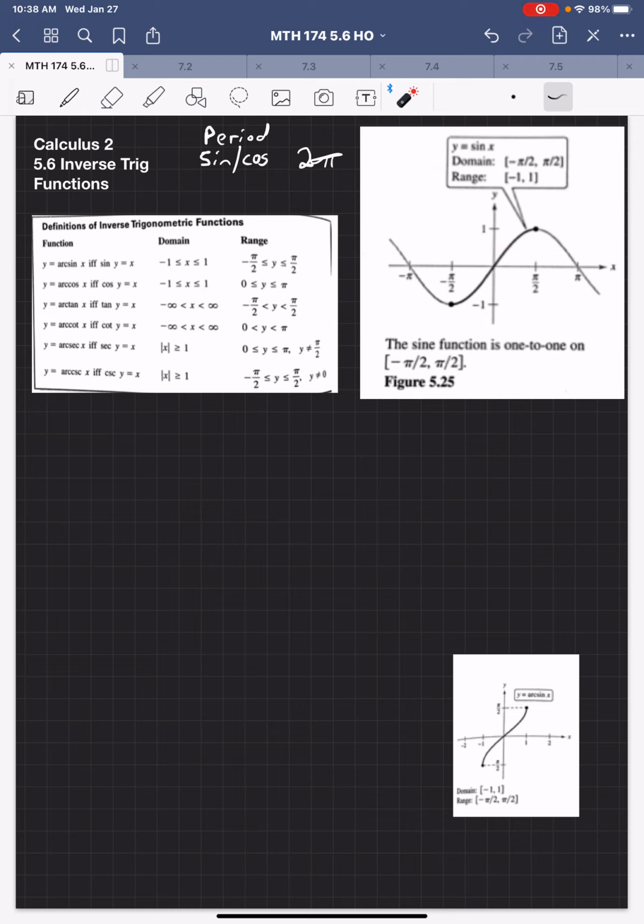So maybe the next question would be, well, wait a minute, Professor, if the sine function does not have an inverse, then why is there an inverse button on my calculator for sine? Well, that's a very good question. So how do we go about doing this? If you don't mind a silly analogy, just imagine the sine curve as a piece of string. And what we're going to do is make 2 cuts.